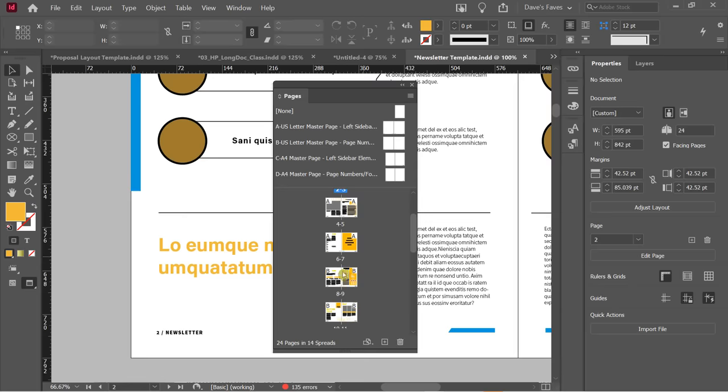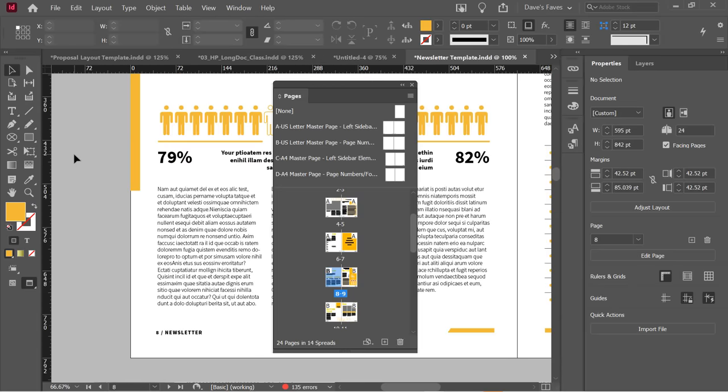Now, if I want to go over here to B, is that affected? Nope. All right, so you'll need to understand how your masters are all constructed, what's linking up to what. So when things don't do something, you understand essentially why it's not doing something. These little subtle whispers tell you that this in fact is only related to the A master, right? Do you see that? These are only related to the A. So we'll need to understand what's going on when things are not acting the way we want them to.